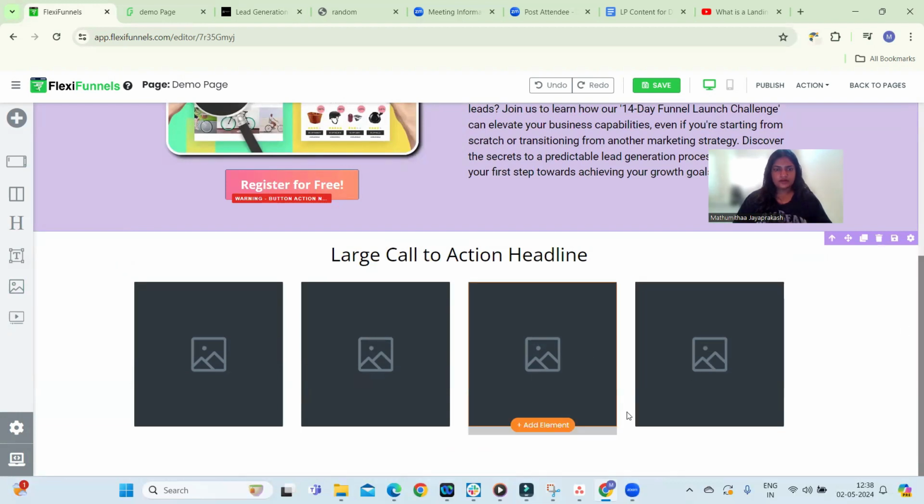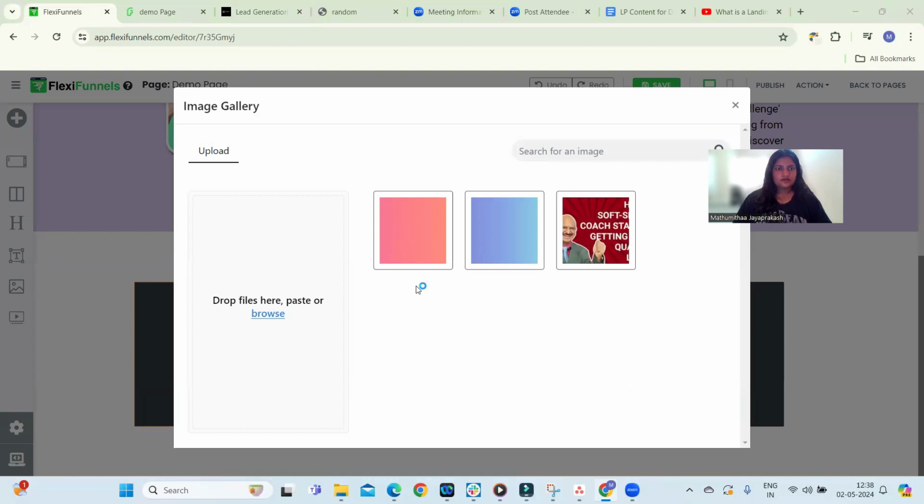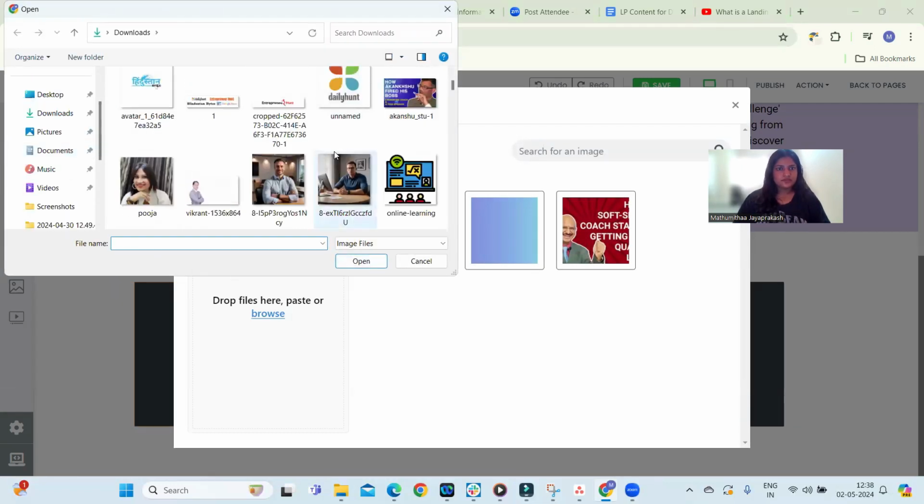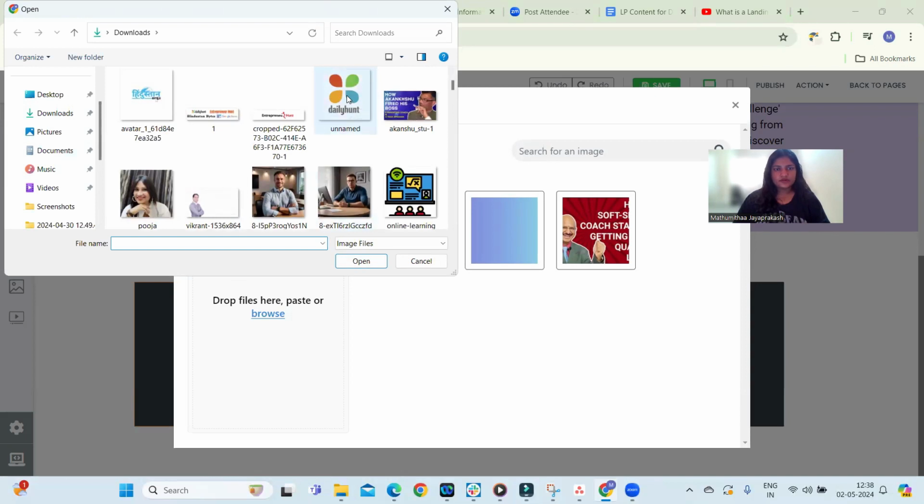Now you can see that there's four images that have been created. You just have to click on this.